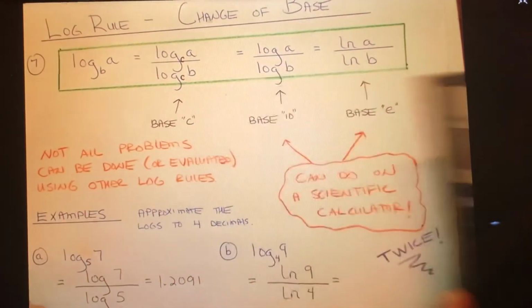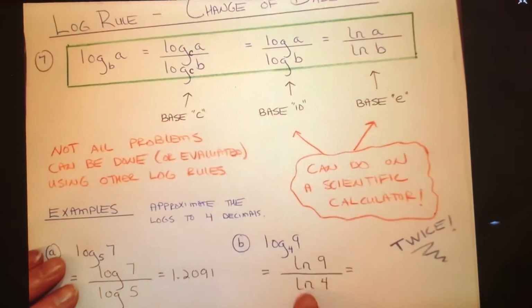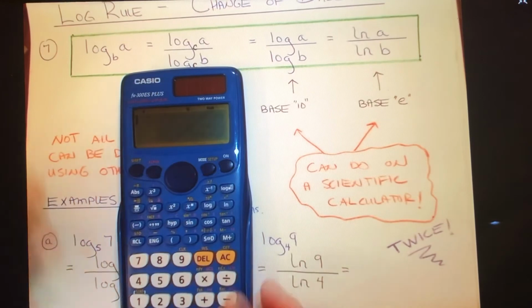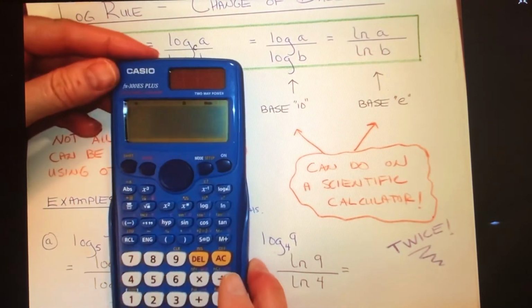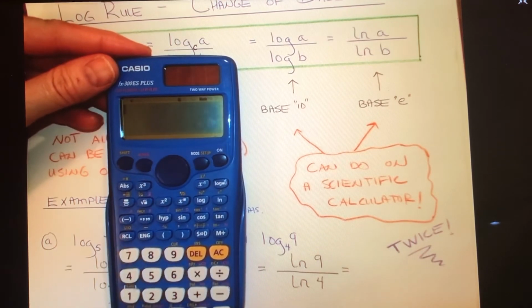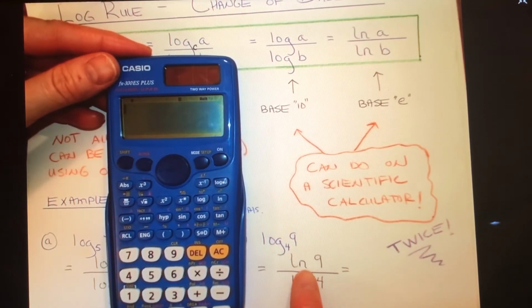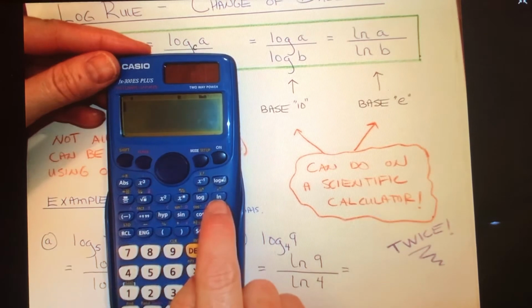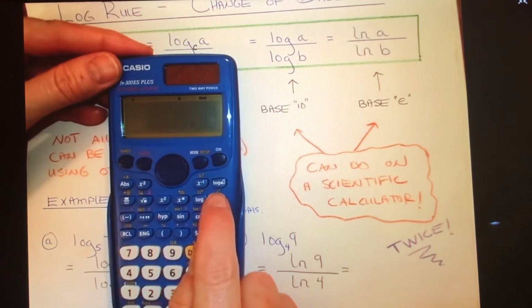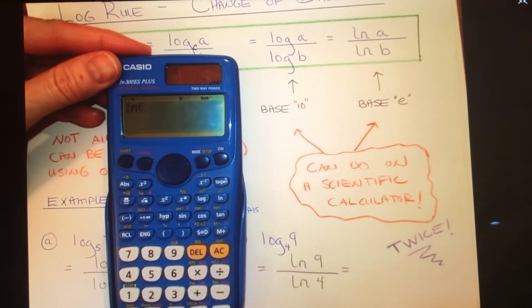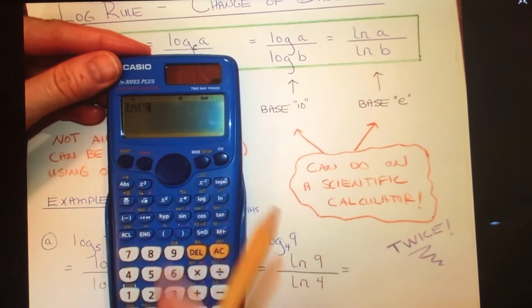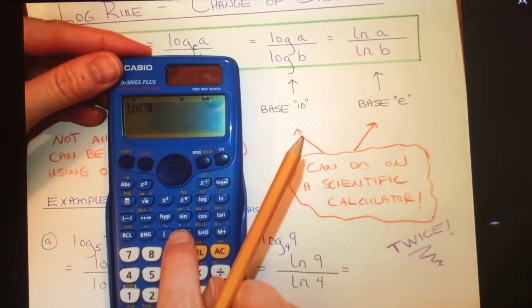Okay, this next problem we have already rewritten using natural log, and I'll pull out the Casio for you Casio users, and we will do it with this calculator. Okay, so I've got the natural log divided by the natural log. So here on the Casio, here's my log buttons. So I'm going to do the natural log, and you can see again, it gave me that parenthesis there. I'm going to put a 9, and then I need to close that parenthesis.